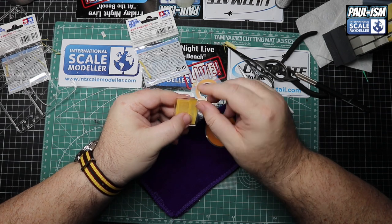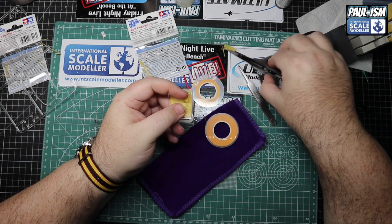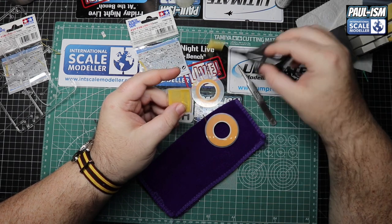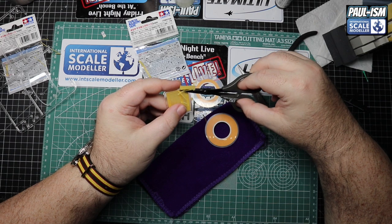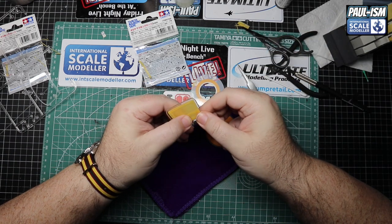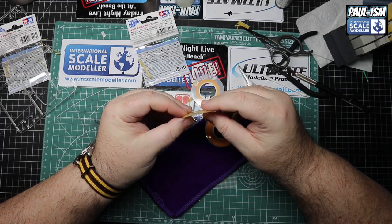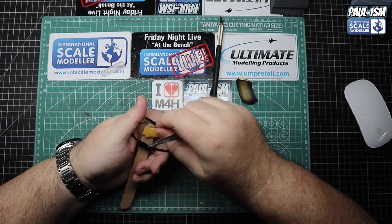Tamiya tapes are top, top quality as well. If you put them down properly, you'll get no bleed through at all. Obviously, you need proper paint technique as well, not hosing the paint on. But there we are. All masked up. Ready for paint. Just the front and side windows to do.